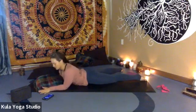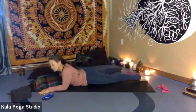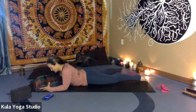With my arms alongside, my shoulders on top of my elbows, now it's time to relax your shoulders. As you relax your shoulders, you might notice that your chest drops down between your arms. Remember, relax your glutes, soften the tension in your lower back, relax your shoulders, release the tension there.